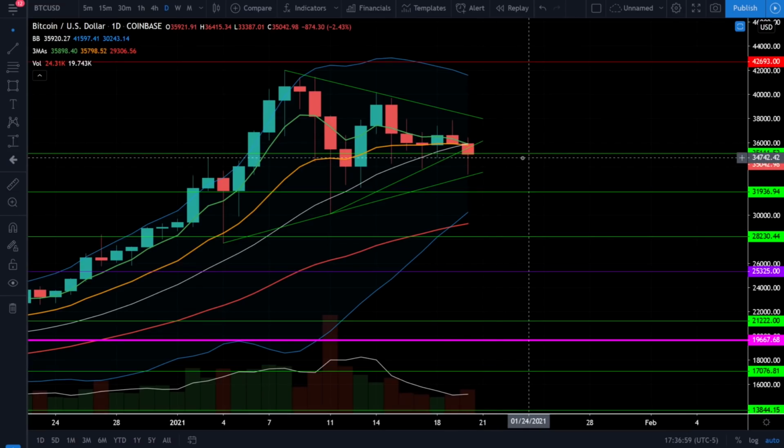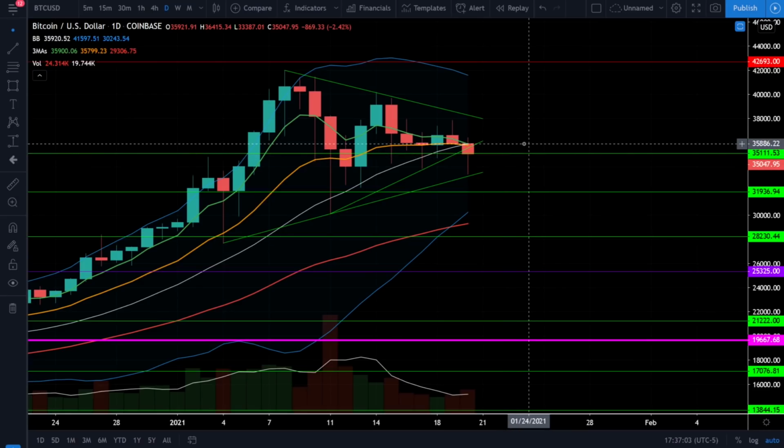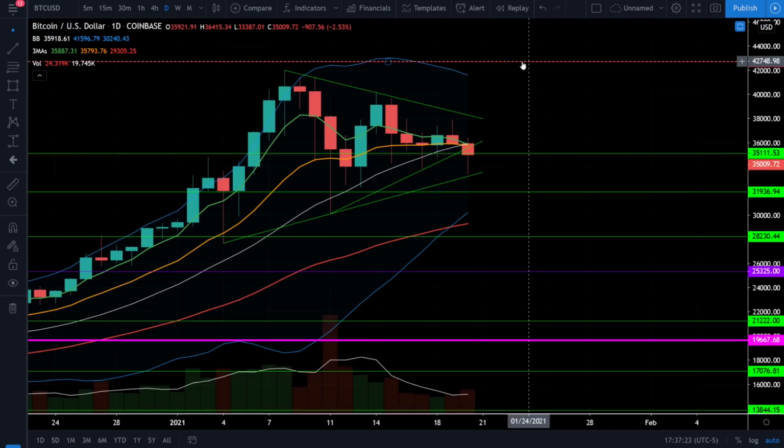So Bitcoin is at a very strong confluence area right around this $35,000 to $36,000 range, and it could move big time either to the upside or the downside, and we don't want to guess. Because the trend is still bullish, it is likely to break to the upside, but in any consolidation, it could break in either direction, so we just want to wait and be patient. On Bitcoin, my price target was still never met, which is still up here at $42,700.